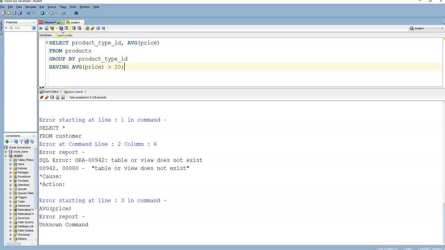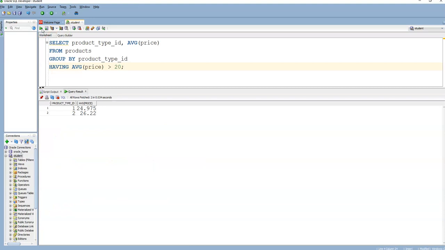But if you fix it this way, it's a good error to make because then maybe you won't make it, because I've done that before. I put the group by last, and then I'm having this, and then I'm going to group it by because I still have to. It seems like it shouldn't matter, but you group by first and then you do the having. If you leave this out, it just shows you the average price of all the product IDs, but you add the group by back in, and it restricts it to, I guess, 1 and 2 product types.